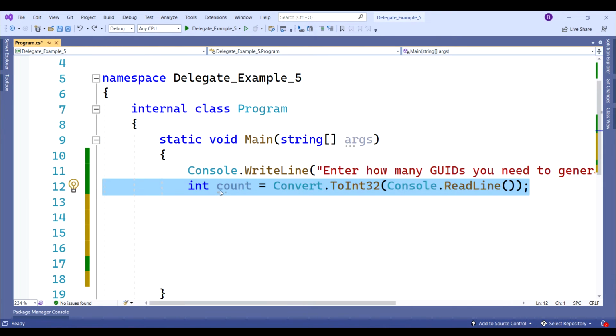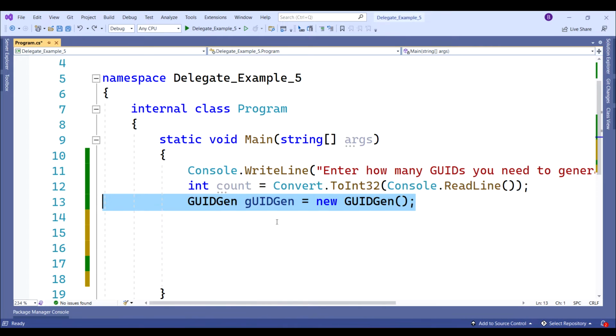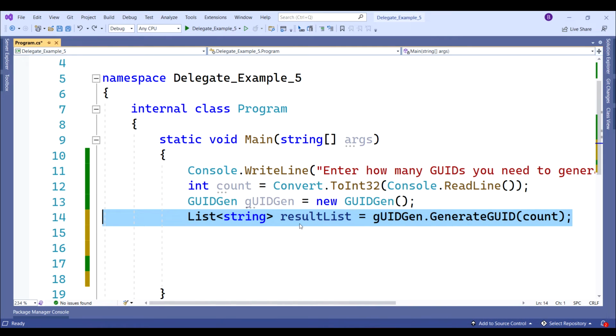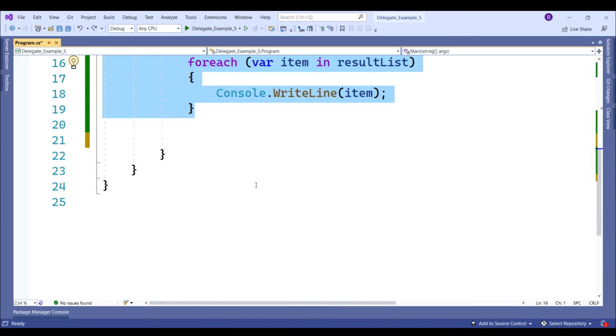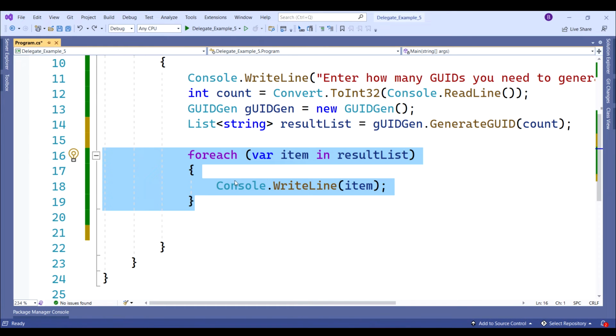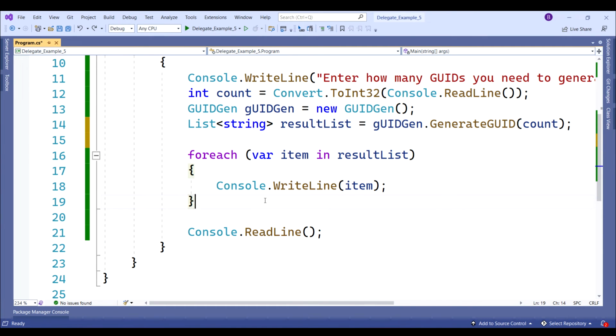As a next step, we save it to count, and we create the object for GUIDGen, which we saw in the third-party software. We save the result into a list of strings, which is fairly simple: result list and GUID GenerateGUID. Whatever it returns, we loop through with foreach and write it out.